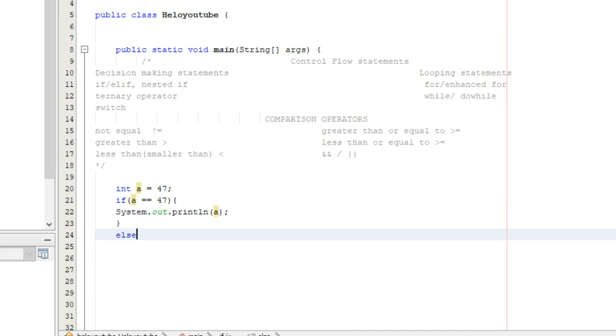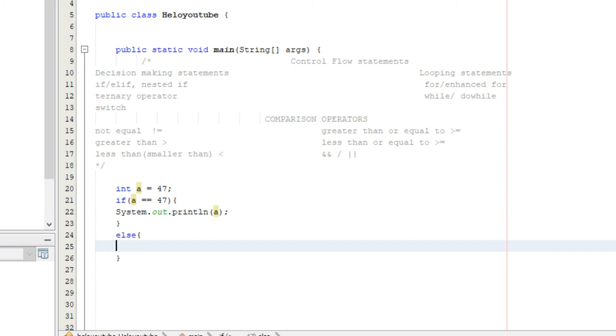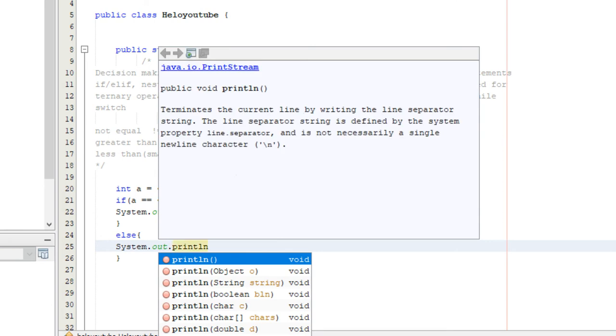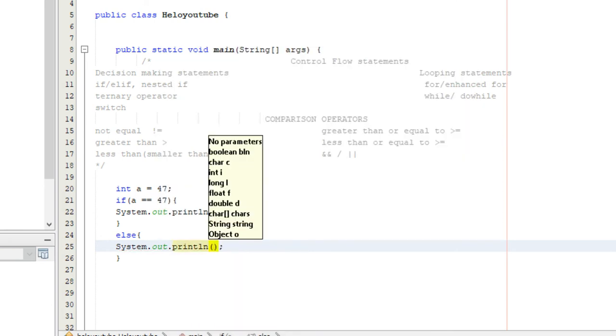Else, same thing. We got to do this. Else, system.out.println, a does not equal 47.